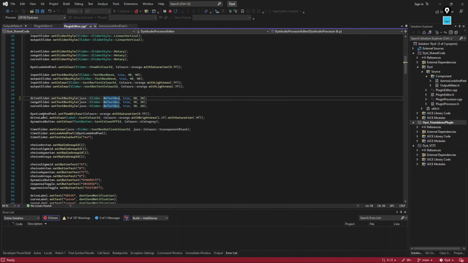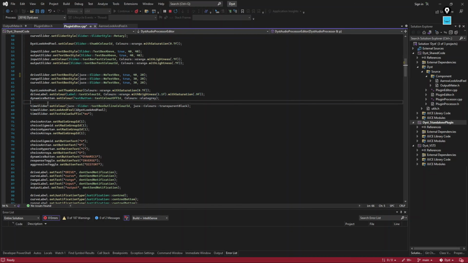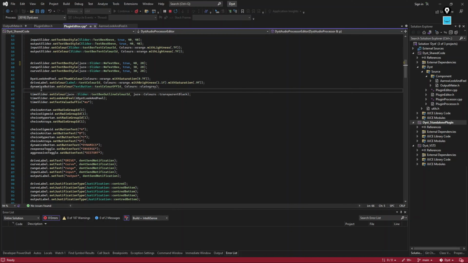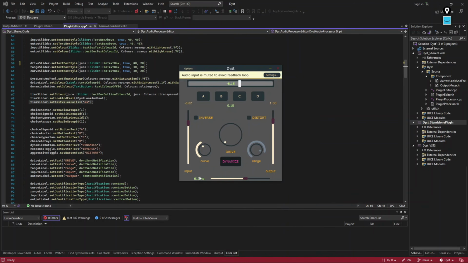We have setting the thumb color. Again, there are methods inside of my look and feel that we'll talk about later that are supposed to do this for me, but I ended up doing it here because things didn't work exactly how I thought they would. The suffix is what you'll notice on the time slider here. It says the number and then the letters afterwards. That's what the suffix is talking about.